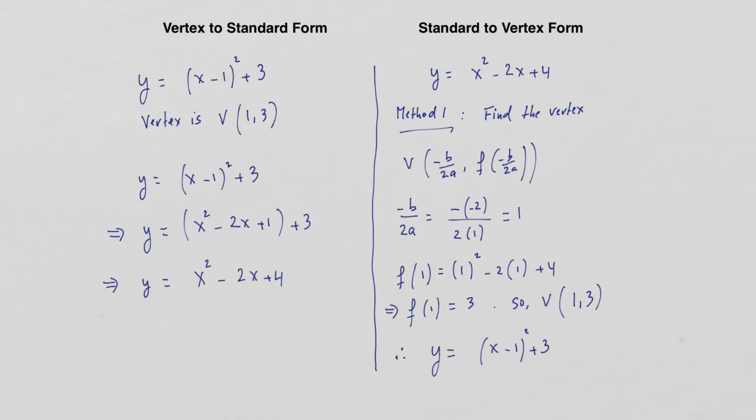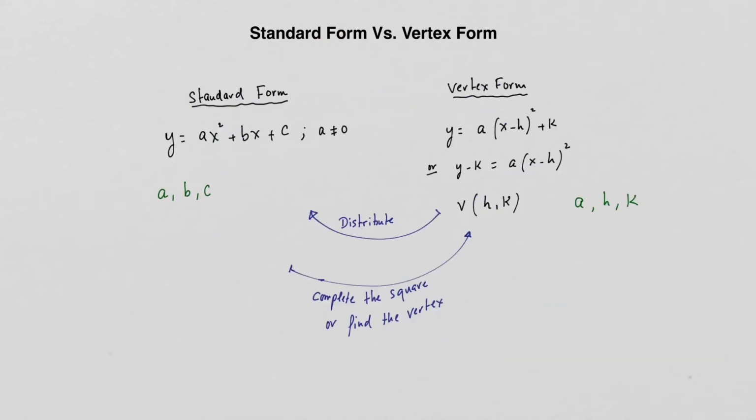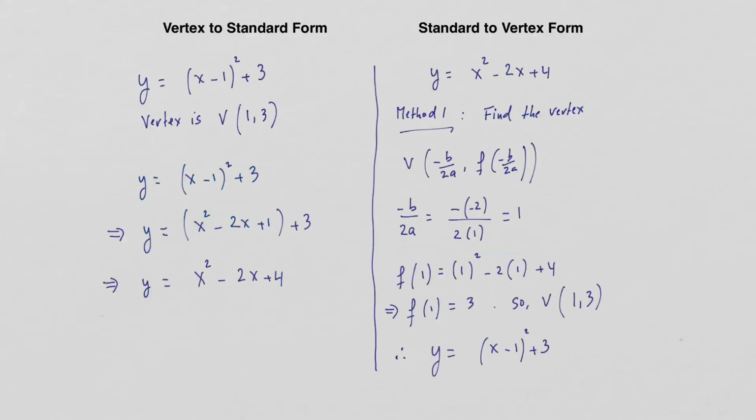That's your vertex. How do you go from the vertex form into the standard form? All you have to do is distribute. So we're going to distribute this. A minus b quantity squared is a squared minus 2ab plus b squared. If you're not sure, you multiply x minus 1 by itself, and waste 10 minutes.